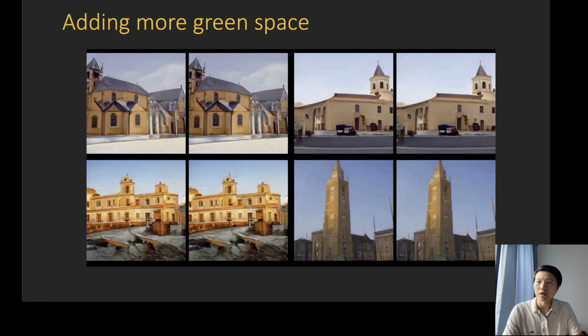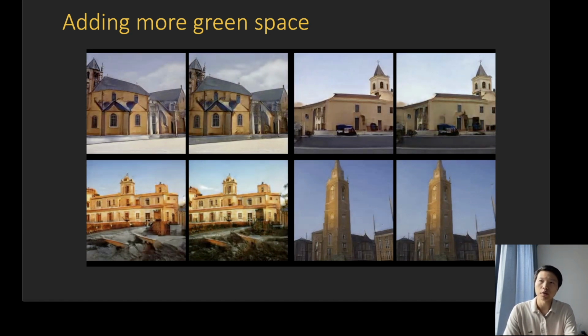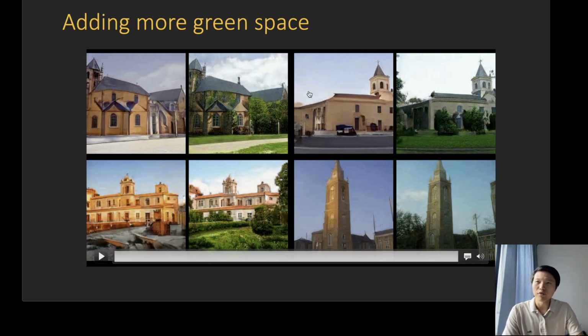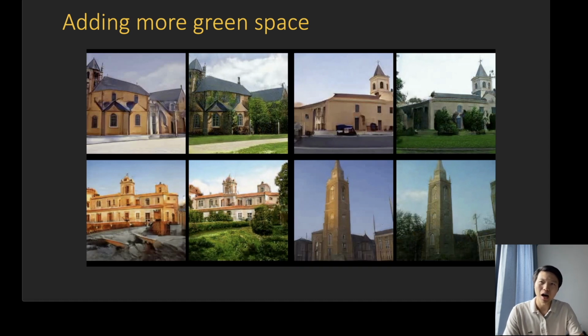Also here you see those are church buildings, so there is no green space. We want to add more green space inside, so we push the latent codes towards the green space boundary. Magically the green space emerges along with the buildings. Very interesting for the first example: you can see this generator is smart enough to put a sidewalk on the grass so people can walk. It really shows that the generator, the GAN, really knows the semantics and also the composition of visual concepts when it learns to synthesize things. This is a very interesting insight from understanding these generative models.